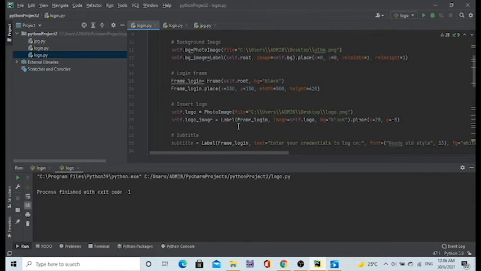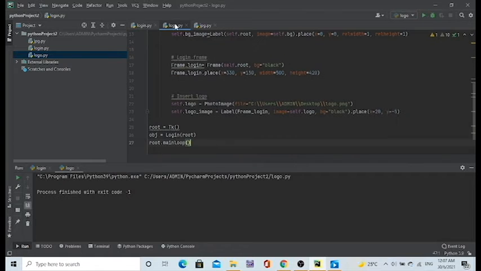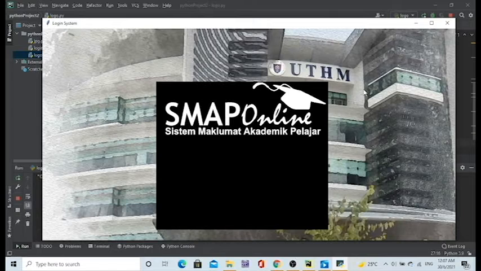For the insert logo, the location is the login frame, whereas the location for the insert background image is self.root, where the root is the Tkinter window. Just for demo, I've copied the coding to insert the logo and I run it. This shows the logo inside the frame.